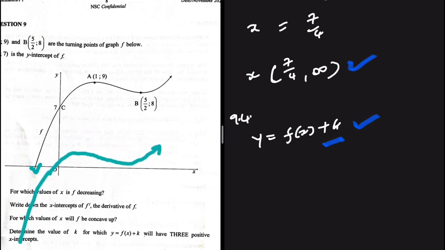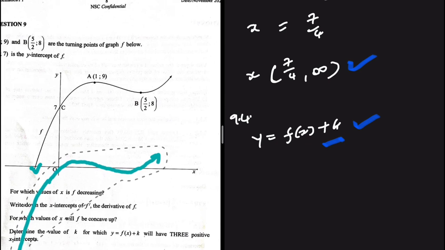But when we reach this point, when b touches the x-axis there, we still don't have 3 positive. But take a look at this. What happens there? Now we have 3 positive, right? Let me show you why I'm saying we have 3 positive. We have this positive one here. We have another positive intercept here, and we have the third one there, right? So when k takes the function down.